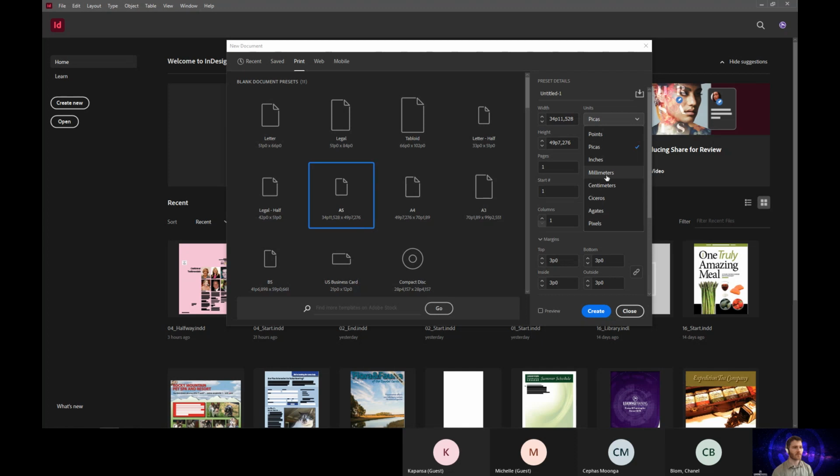So change the units to millimeters, and you can see it automatically calculates and makes the change. I don't need to make any adjustments there. 148 by 210 is perfectly fine for an A5. The orientation, you can swap those, but you'll see it flips the width and height. So I'm going to keep that as portrait.